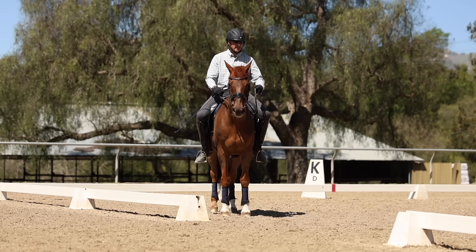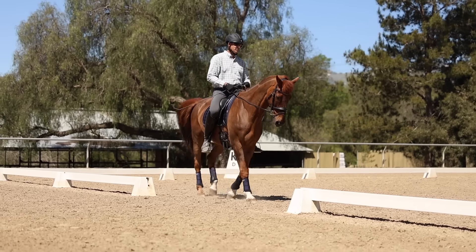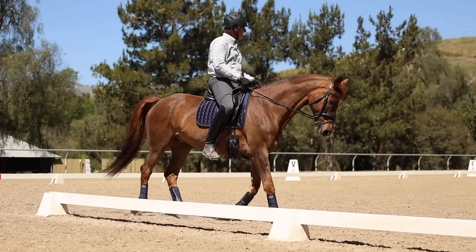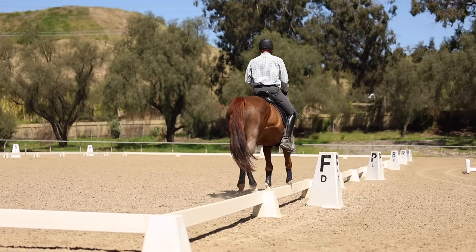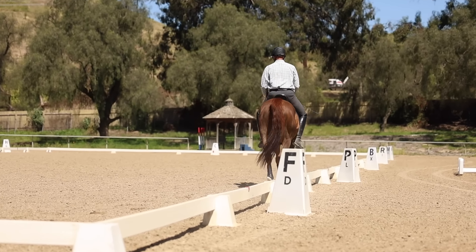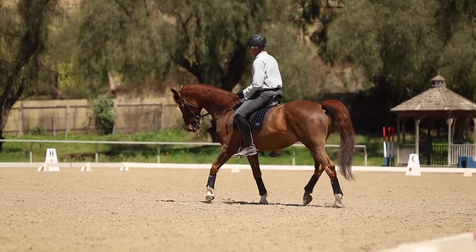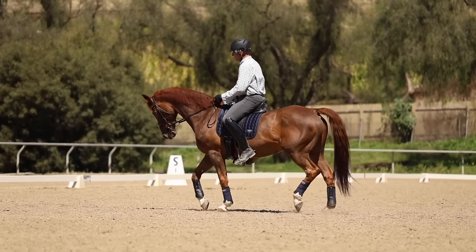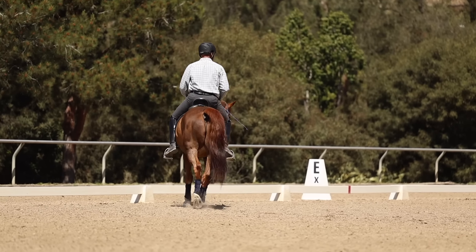Now I'm going to demonstrate that. I'm going to make a three-loop serpentine. If Junior here starts moving — this is our new superstar Tico. As I make my serpentine and go to change direction, I'm going to hold my new outside rein in a fist. My new right leg is the inside leg, and then I supple — though you can't see that on camera because I'm facing the other way.